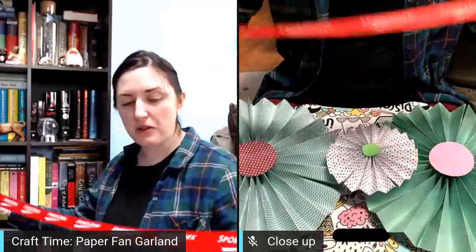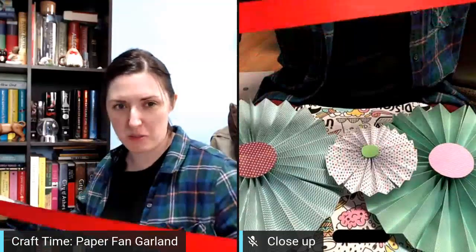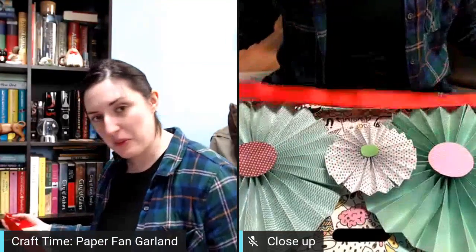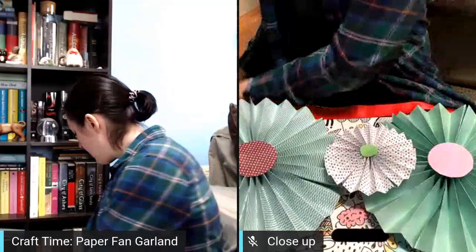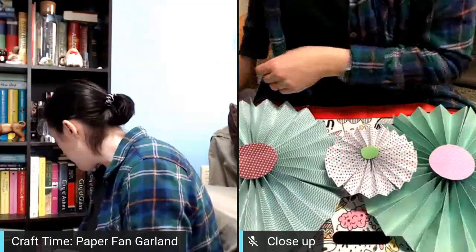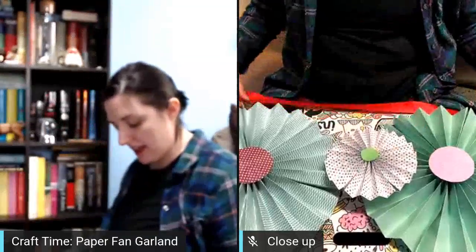So I've got this piece of ribbon. It's not super long. It's got Sport Check written all over it because it was part of a package that Sport Check sent me a long time ago. So understandably, I haven't really used the ribbon because it says Sport Check on the other side. But for this, it would be just perfect. So it's not huge. I also have a nice chunk that's Bath and Body Works from a Christmas present. But you can make your wall hanging, your garland, using a ribbon.